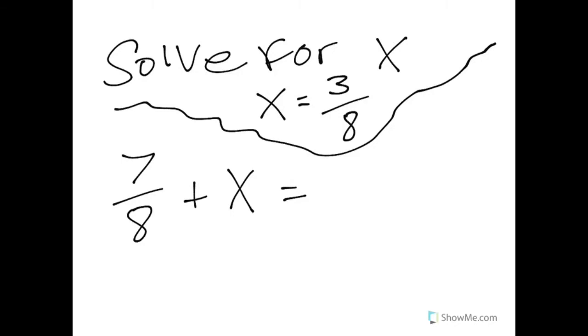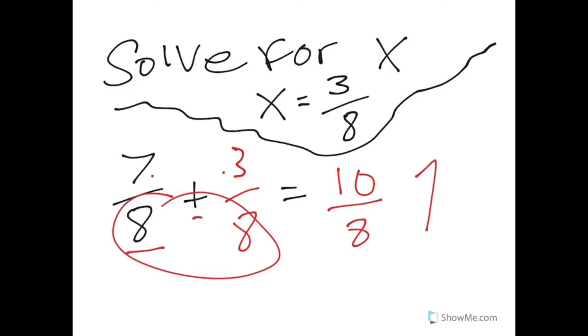Solve for x. x equals 3/8, so I have down here 7/8 plus x. I know that I'm going to erase the x and put 3/8 in its place. The denominator is the same, so it stays the same, and I end up with something over 8, something eighths. 7 plus 3 gives us 10. Whoa, Mr. Quick, shouldn't the numerator be smaller than the denominator? It can be. This is an improper fraction.